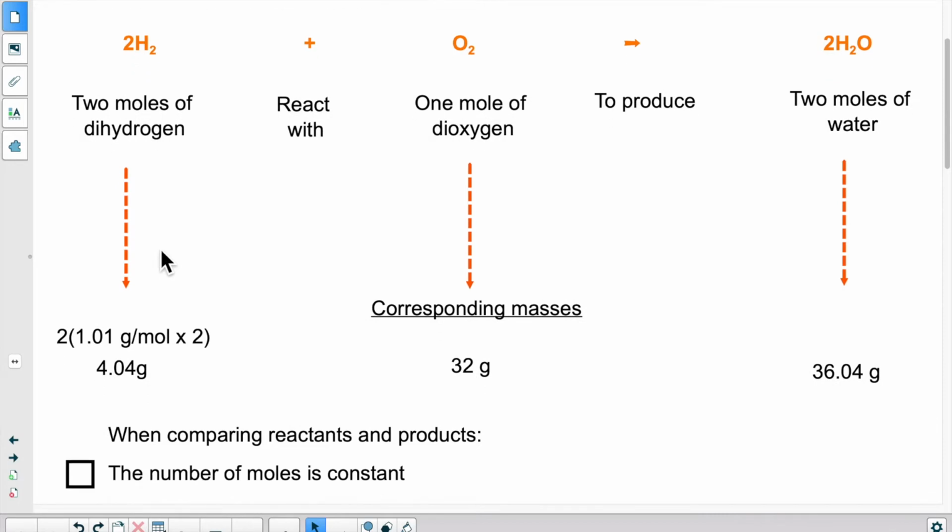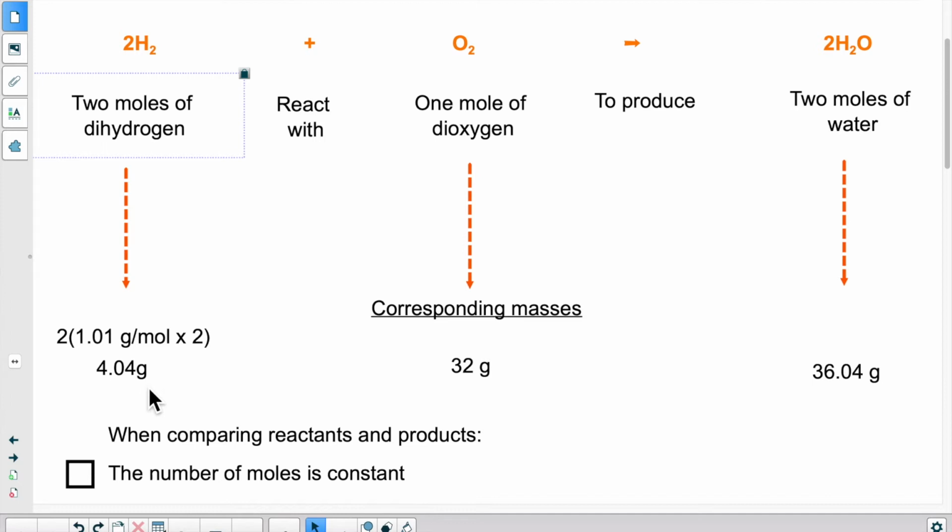So as an example, I would have 2 times, because there's a 2 in front as a coefficient, 2 times the mass found in the periodic table for hydrogen times 2 atoms of hydrogen, right? Because there's a 2 here. So it's 2 H2 times 2. So that's the mass of H2. There's 2 atoms of hydrogen, but there's 2 moles of that molecule. So in total, that gives me 4.04 grams.